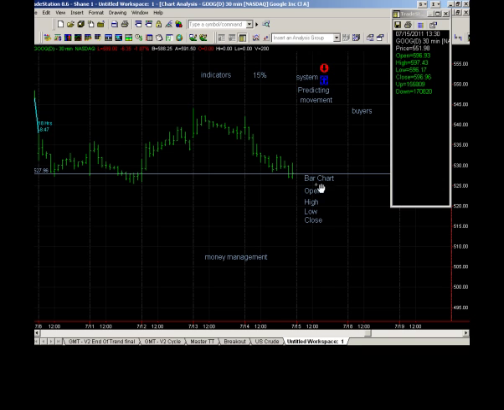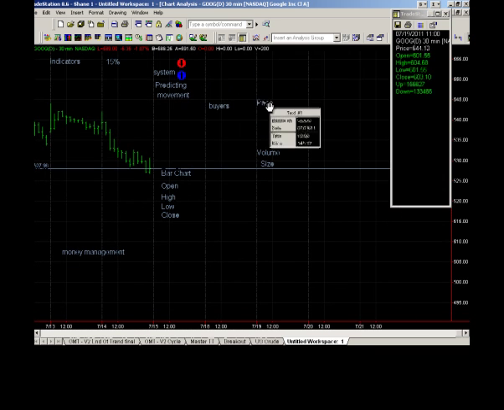So if we look at our system and our indicators, we could put 10 indicators on this chart, and at one point or another they would probably line up, but that doesn't guarantee us any more success with our accuracy. Really, the only way to improve your accuracy in the market is to have information specific to price, volume and size. That's the only way to improve that accuracy in the market.